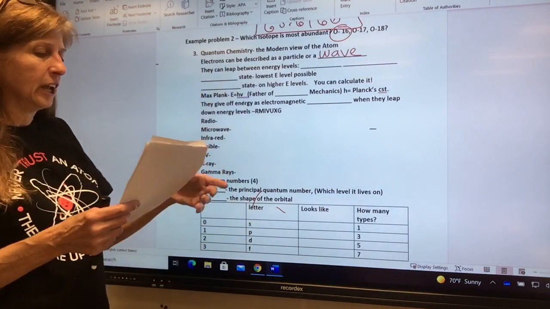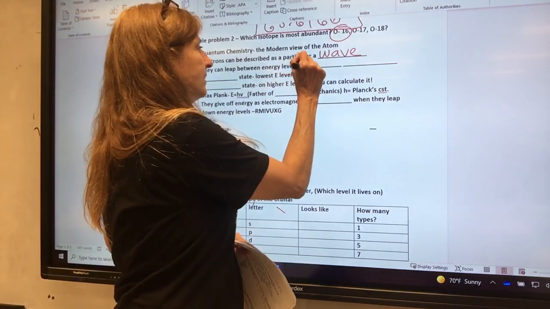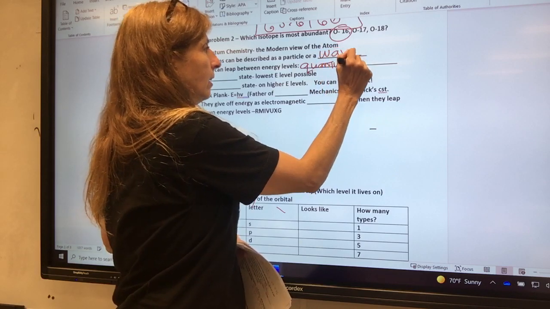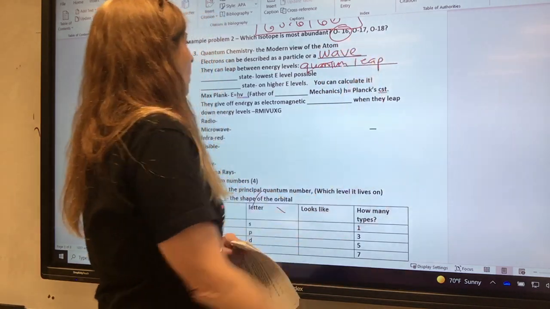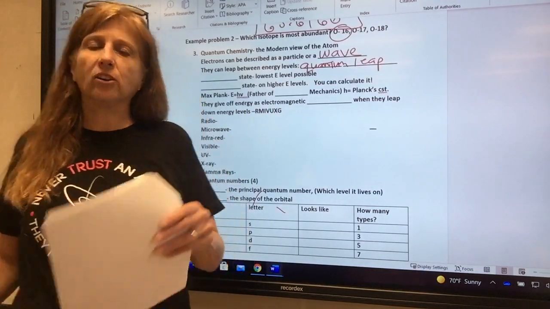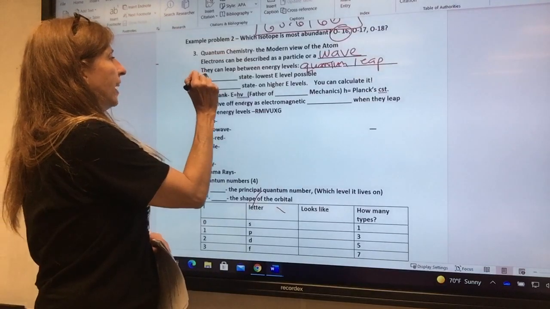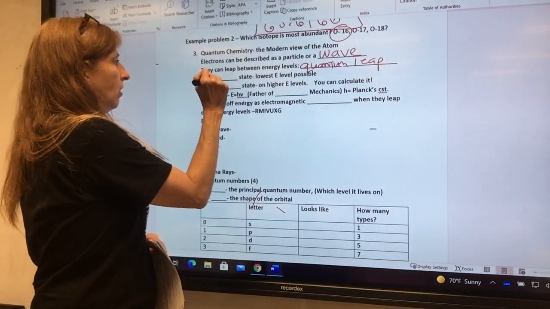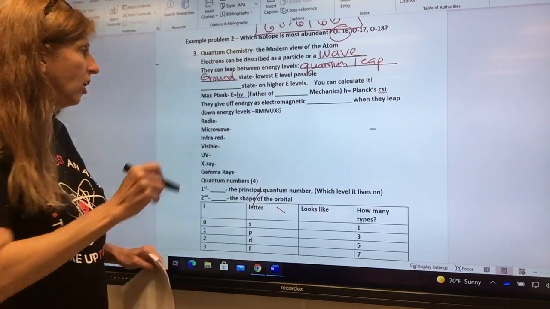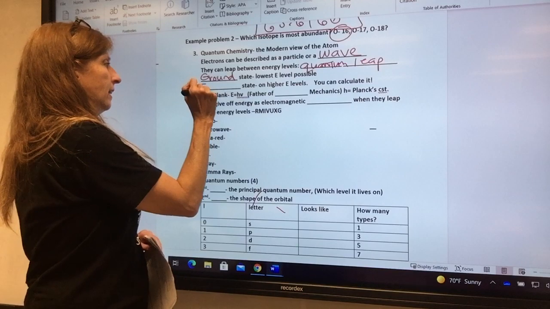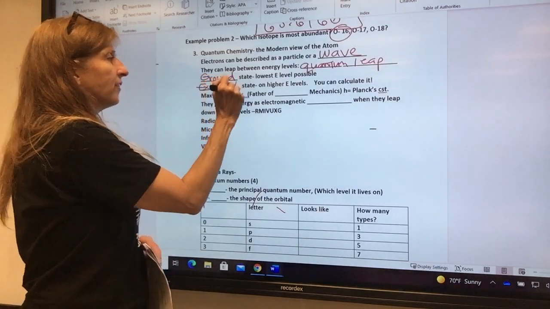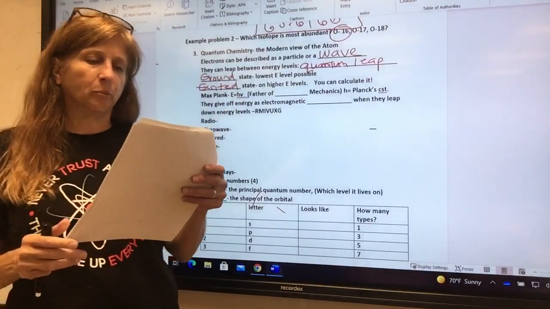All right. They can leap between energy levels, and we've already said that is a quantum leap. A quantum leap. When they're not excited, at their lowest energy level, it's called the ground state. When they jump up, they are excited. This is pretty exciting, just learning this. All right, isn't this fun? Because y'all learn the same thing in school all the time, and now you're getting to learn something new.